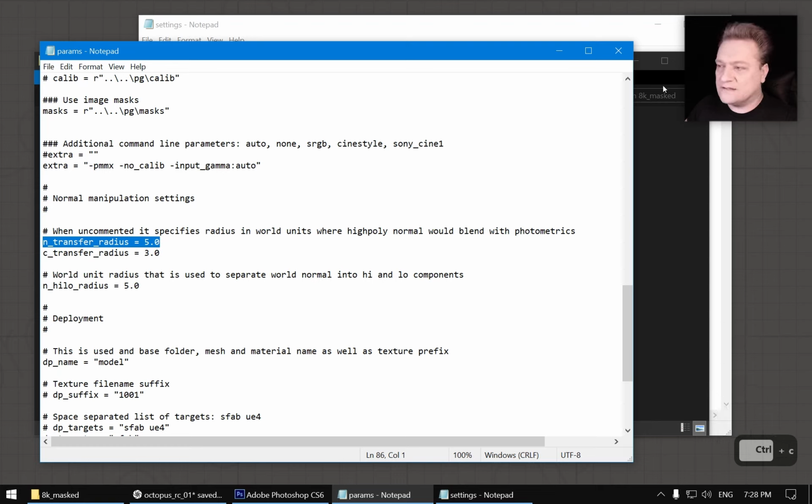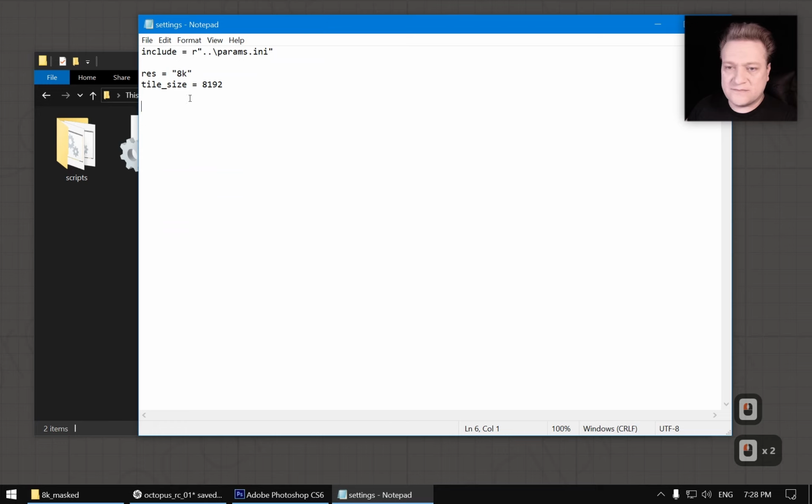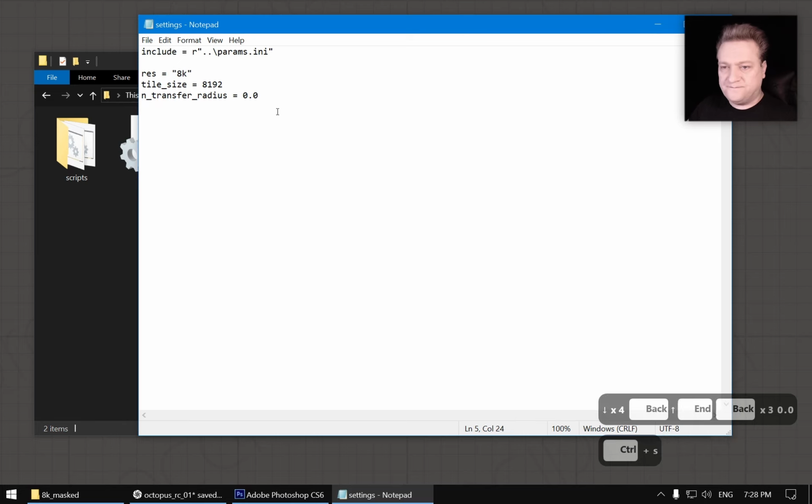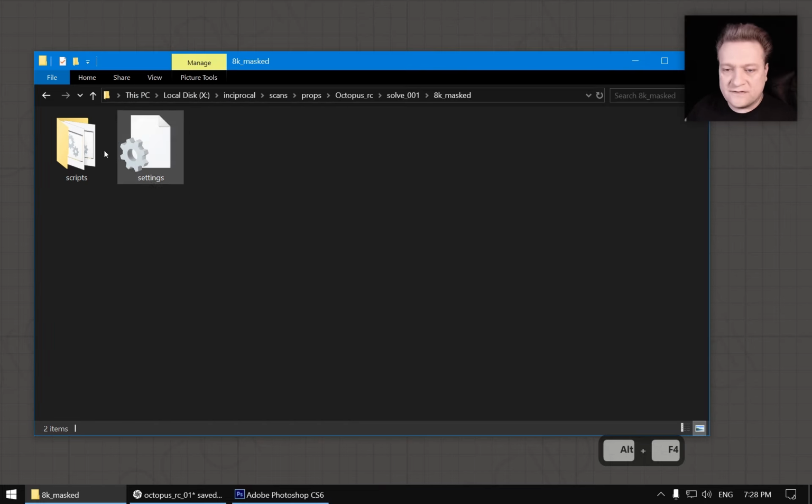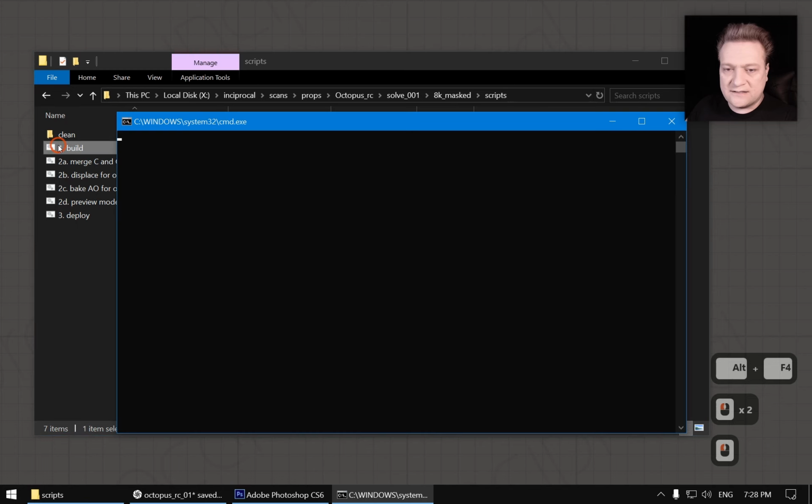In this case it would just take longer, and we don't really need it. So let's put it in here and say that this radius is 0. There you go. At this point, let's go ahead and click build.